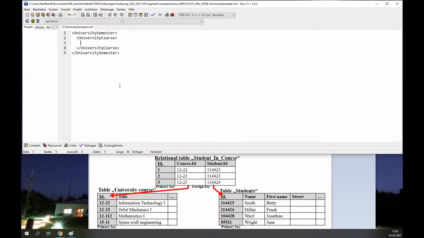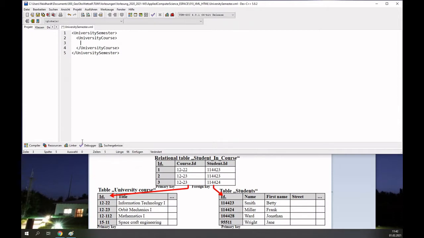So there are different possibilities to represent this. I choose the following because it's very difficult to connect information. Therefore, each record should contain the whole information, even if you have a version of redundancy. You will directly see what I mean.